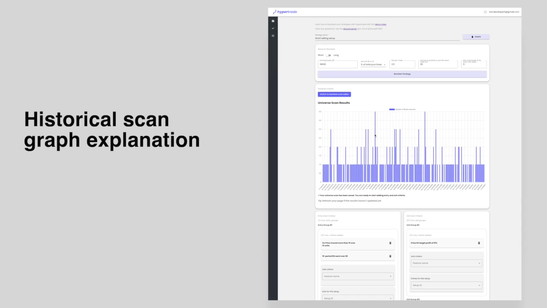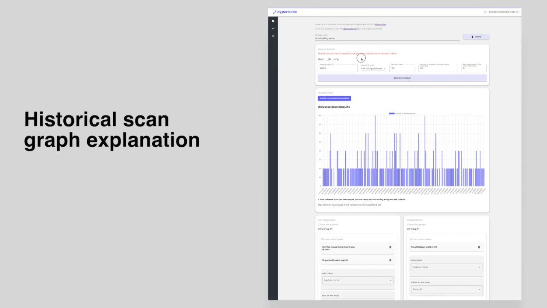And it's done, as you can see. So this graph represents how many stocks were scanned over time. So like on, let's see, 10/9/2024 stocks were scanned. Or here, 3 stocks were scanned on 9/2020. So that's good. Once you see that stocks have been scanned for your criteria, hit back to strategy.